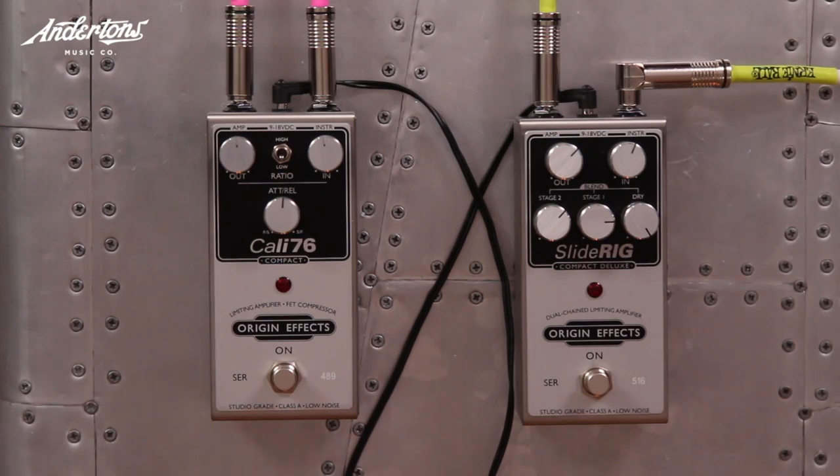From the good fellas over at Origin Effects in Oxfordshire. Simon and the guys are doing magical things. Initially these compressors were designed off the 1176 Lowell George sound, which is two 1176 studio grade compressors feeding into each other, and you get that really nice compressed sound. He started with that, and then grew into these other pedals, the Cali, which is just one. The big ones were the first to come out, gigantic. And he's figured out how to put them in this box.